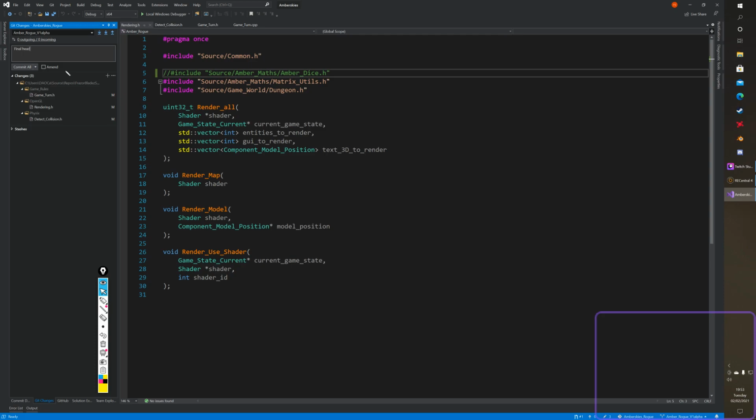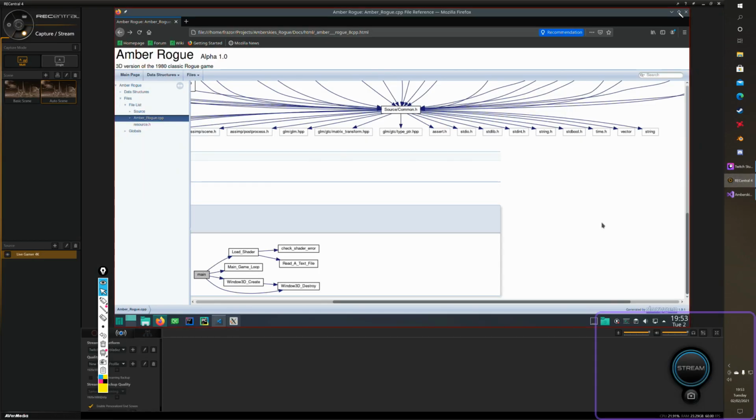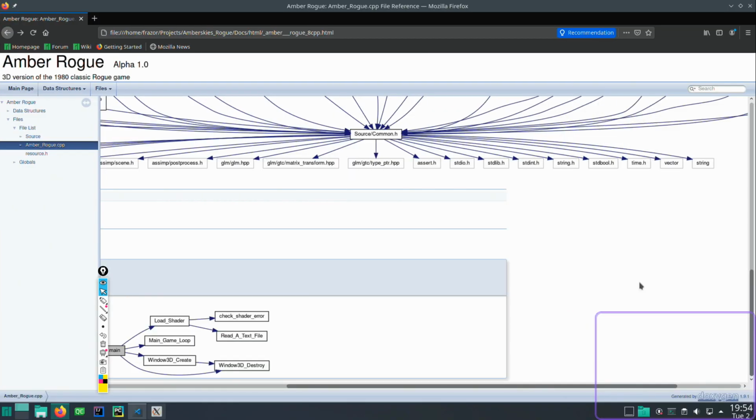Final header. Clean up. Alright. Push that off. Alright, I'm hoping it's done it. Let's find out. Let's go glaringly white. That's better.